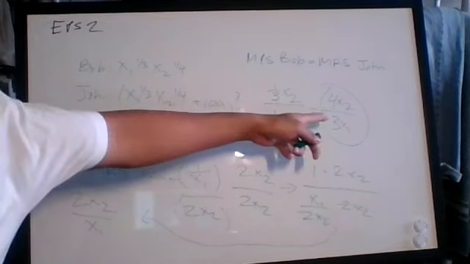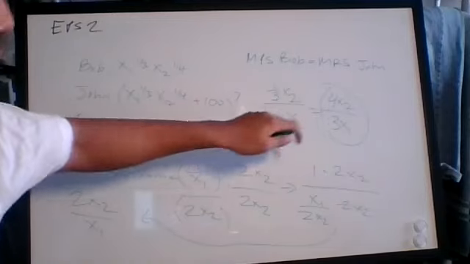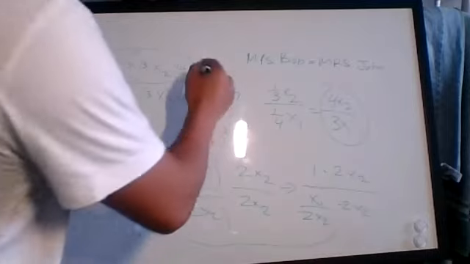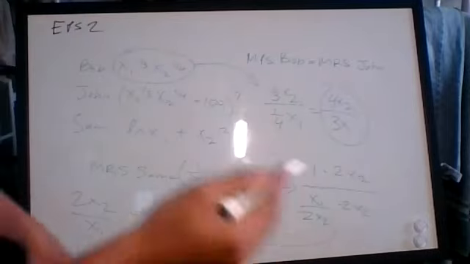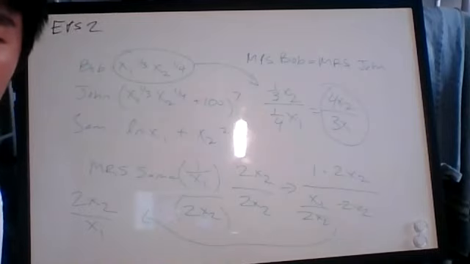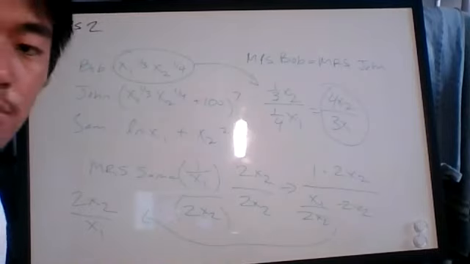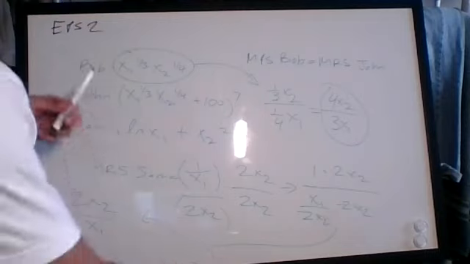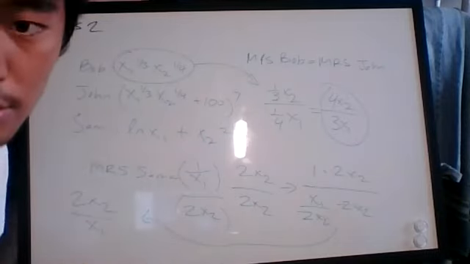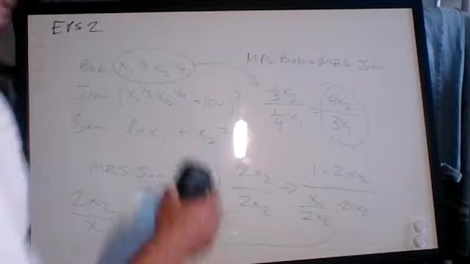So this is the MRS of Bob. To answer Mark's question, this is the MRS of this, right? Put it here. So I can understand how there are questions about the MRS of John, and so I'll just go over that real quick. But as for the MRS of Sam, definitely have that checked out. So yeah.